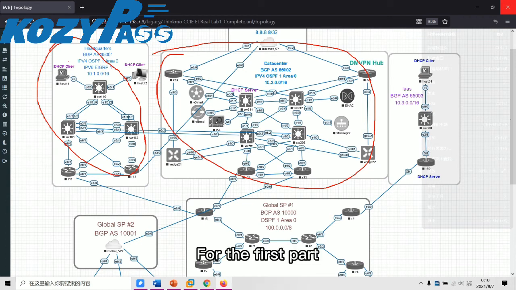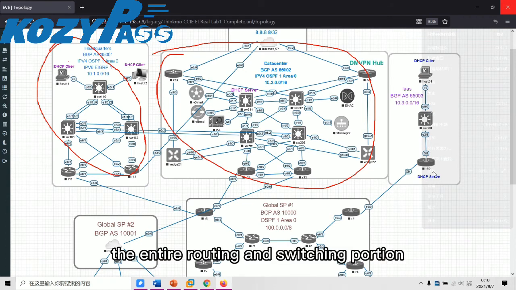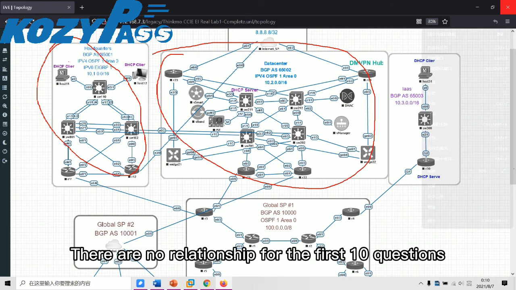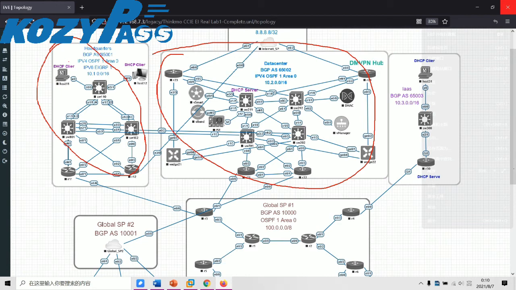For the first part, the entire routing and switching portion, there is no relationship for the first 10 questions.